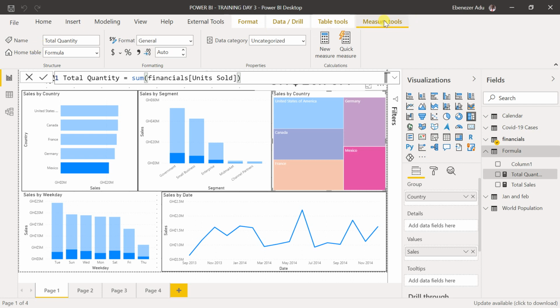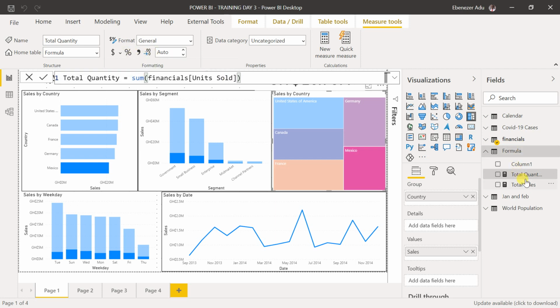You will see that the measure tools will pop up. When you go into the measure tools, the first thing you see there is the name, which is total quantity. So I can change the name by editing here, and the home table. So if, let's say, it was under the calendar, I can come here and change it into the formula table, and you can format it actually.